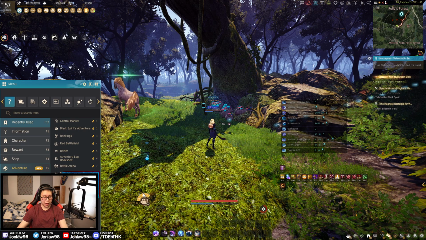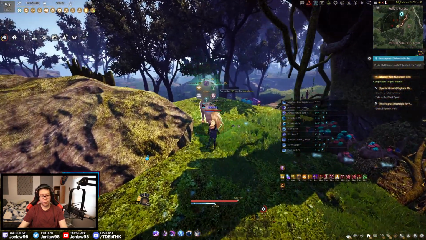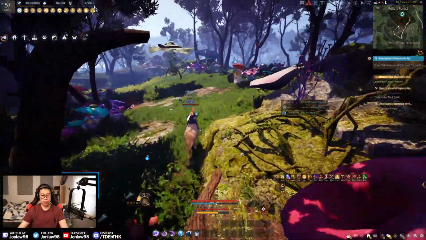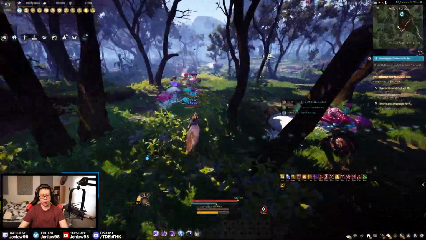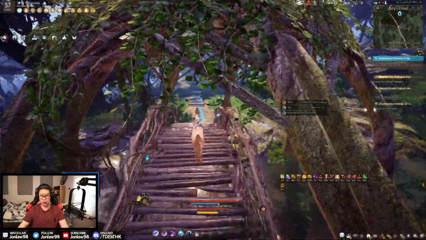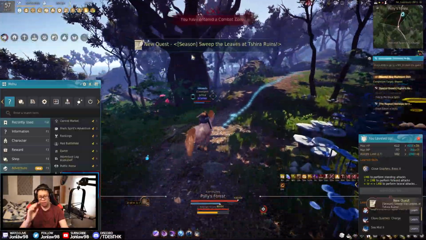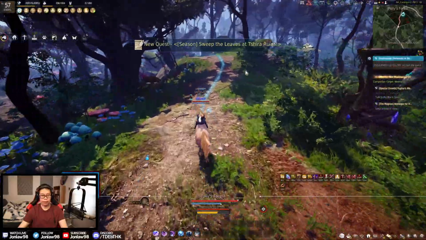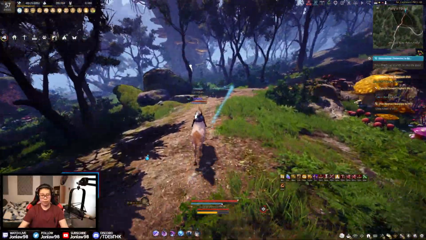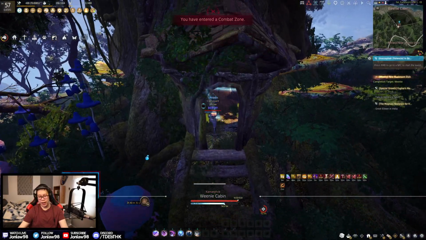All right, so okay, we got that done. Let's go turn this in. Yeah, I know we got a lot of buffs running right now. I just want to get more of the materials, and then we'll see what we can do next. That was actually really quick. What was it, like 5 minutes or something?